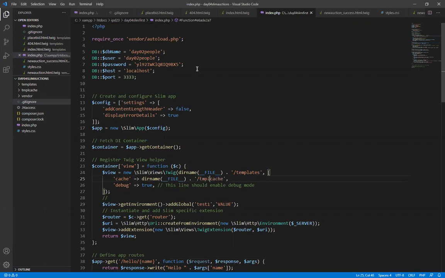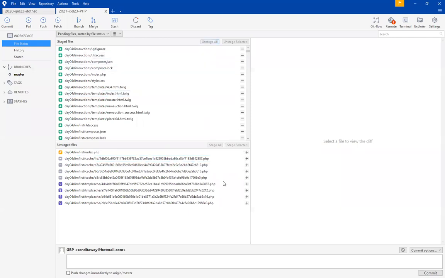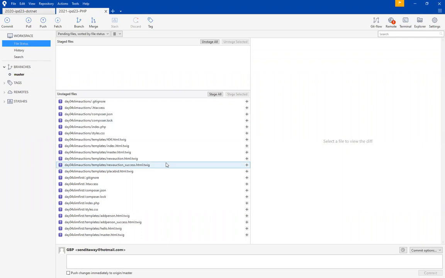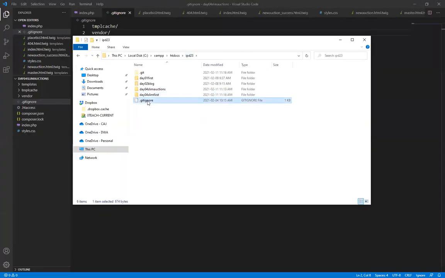TMPL cache. I'll modify the other one as well. I'm just going to borrow the git ignore for slim first. Let's just do that. I'll stage it. Let's just undo it. F5. There we go. So you see, if I ignore vendor and cache in both projects, I only have 20, 30 files to commit. And yes, you're right, we could put the same information into the higher level. Oh, we do have a git ignore here.